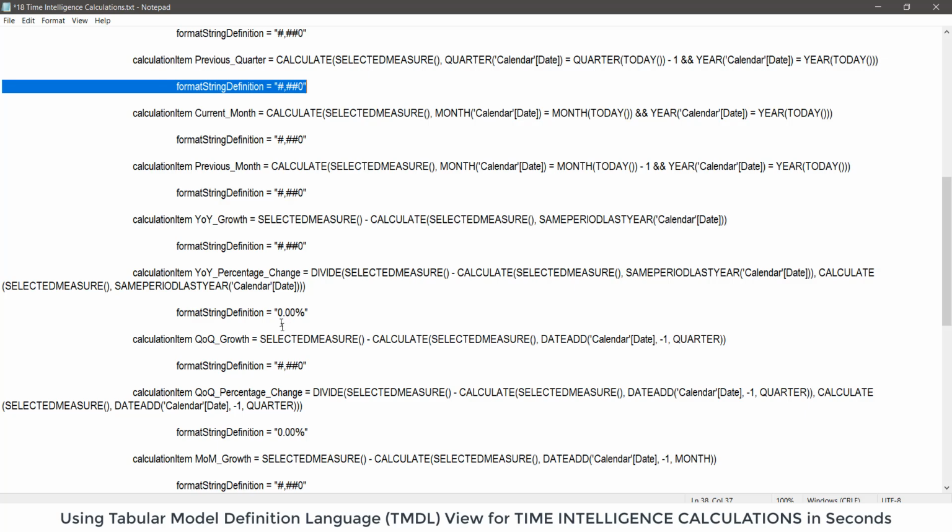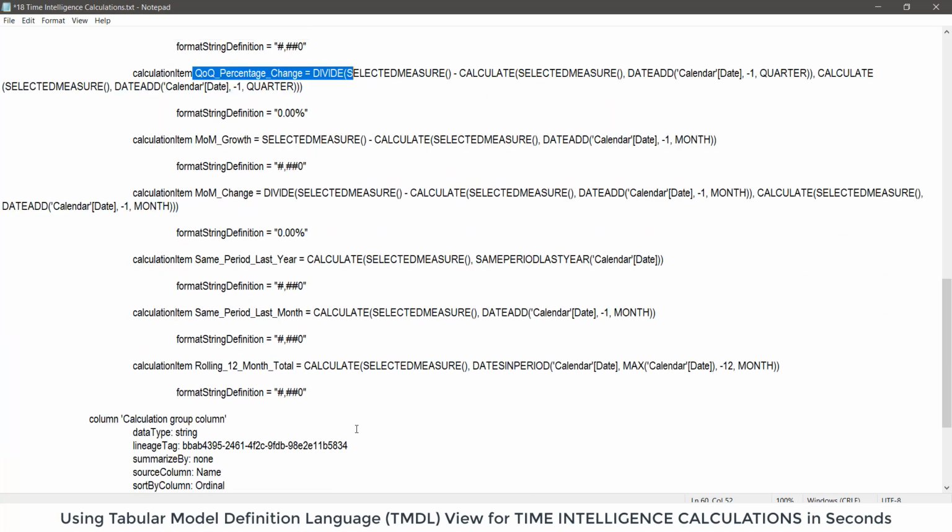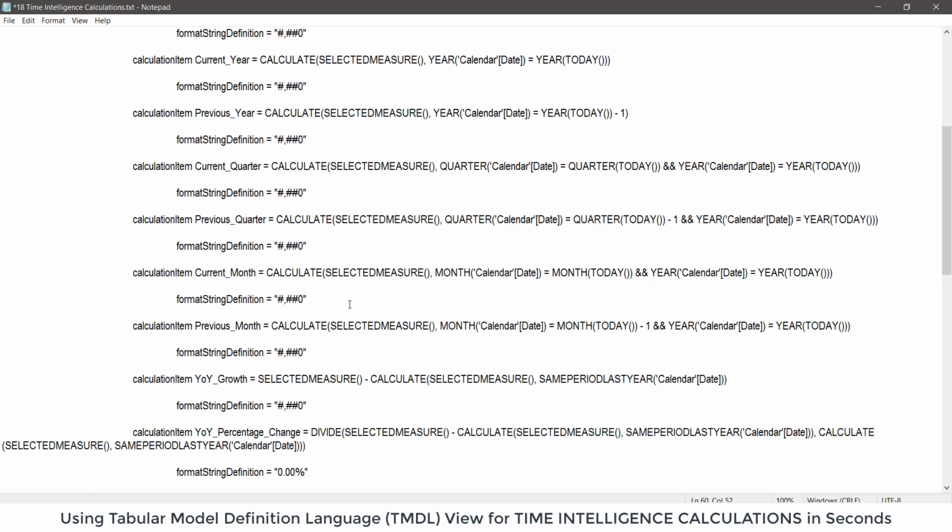Some of the calculations will come in as percentages, for example year on year percentage change, while YOY growth will be in amount. Similarly for quarter on quarter growth, and then quarter on quarter percentage change.